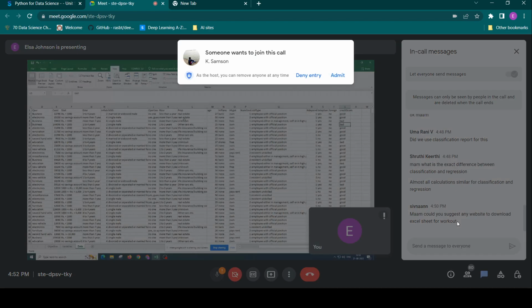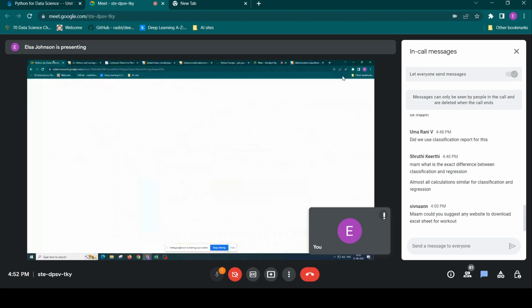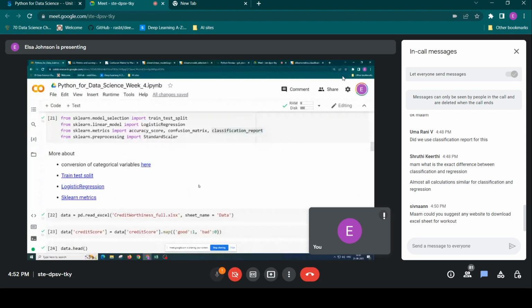So we are classifying all the customers present in this data set as either good or bad. Classification means classifying your data into two or three or different classes. Regression means you will predict a continuous variable. The regression problem is also coming later. When I'm discussing that, I'll tell you what's the difference. Okay, Shruti. Okay.